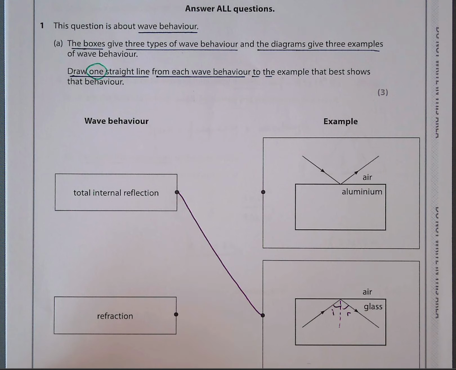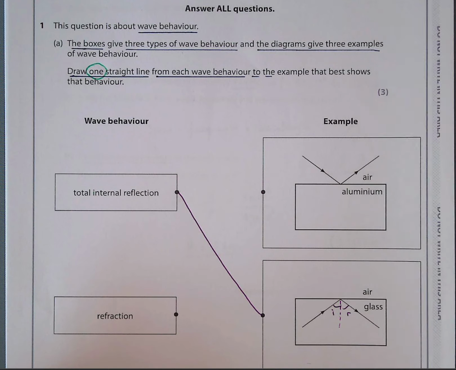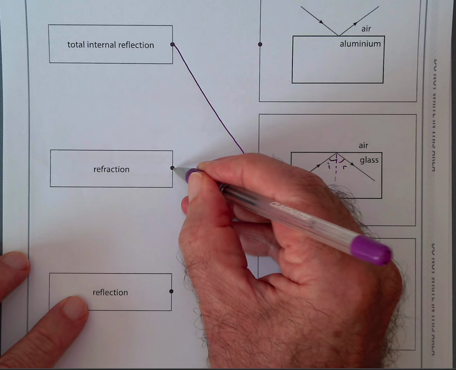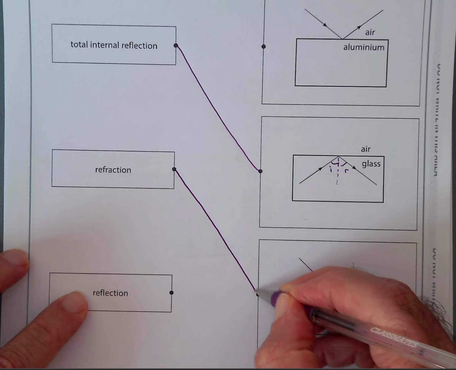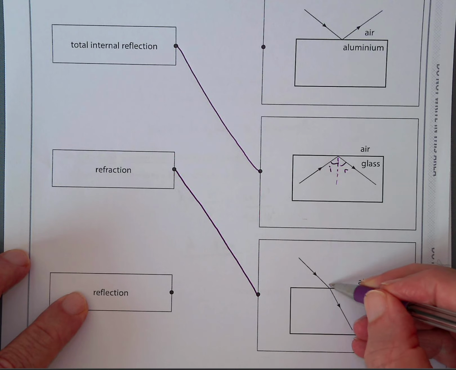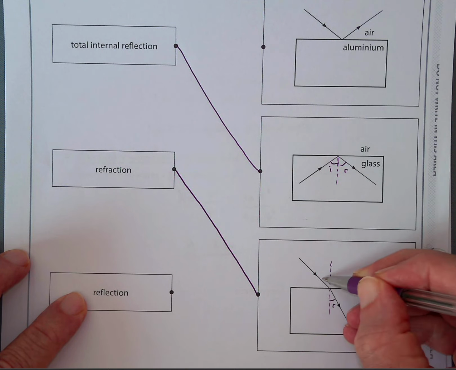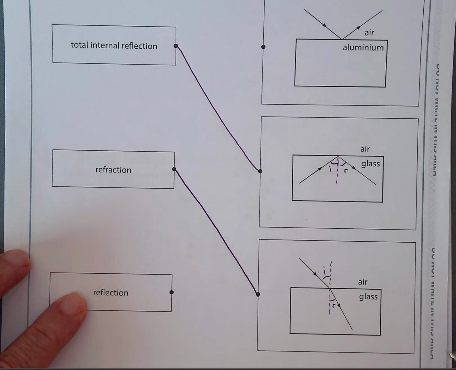Refraction happens when you go from one medium into another medium. So I have to show you the third diagram. Refraction is the bottom diagram. It goes from air, again you draw the normal, and you see that the angle of refraction is smaller in the denser medium, which in this case is glass.